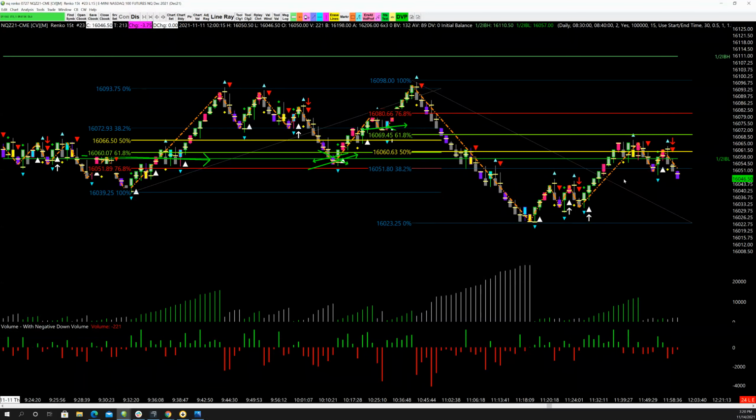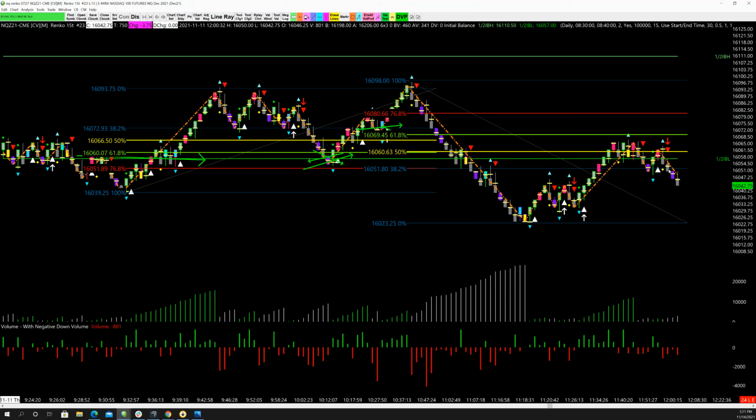See how we got past the 50 and into the 62 right here? So what am I looking for here? I'm either looking for a triangle up or a no demand followed by a speed bar. So I don't get it here, I don't get it here, I get it right here, triangle up. There's the engulfing bar with the algo on it.